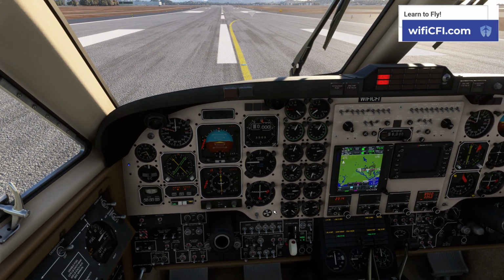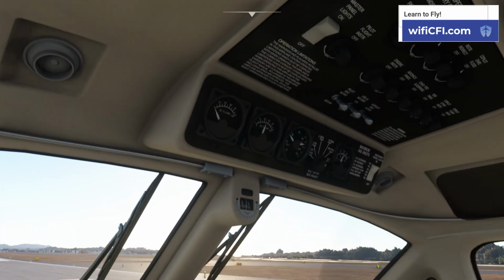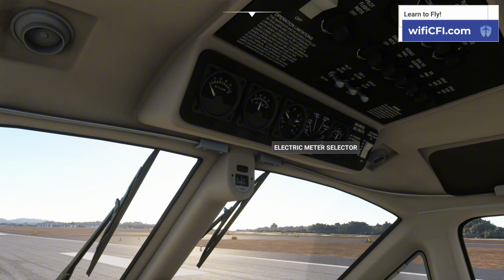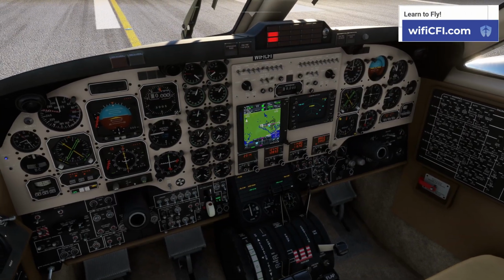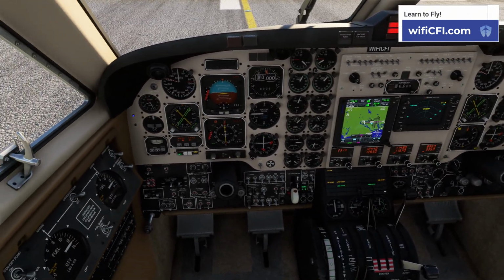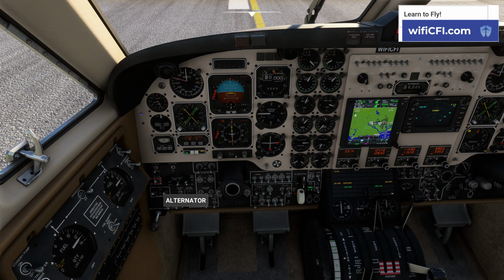Alright, then we could go ahead and get our right condition lever up to high. We're going to get our right gen switch on. So up to reset and then on. And then that's going to start to power up a bunch of different stuff. We can come up here and check. We want to make sure it's charging the battery. Here's the load. We want to make sure it goes less than 50%. We could then go ahead and turn it back off and restart our left engine. So we'll say that's good.